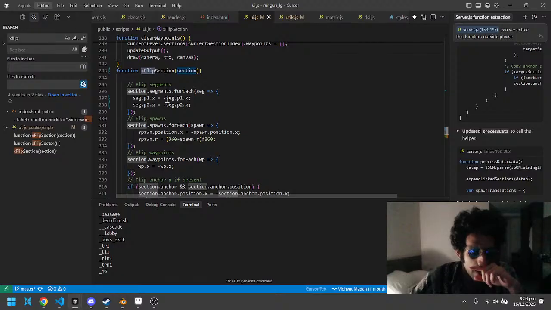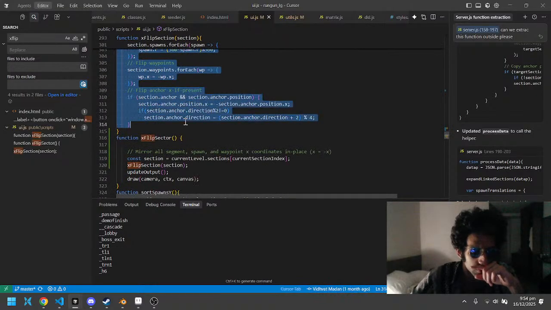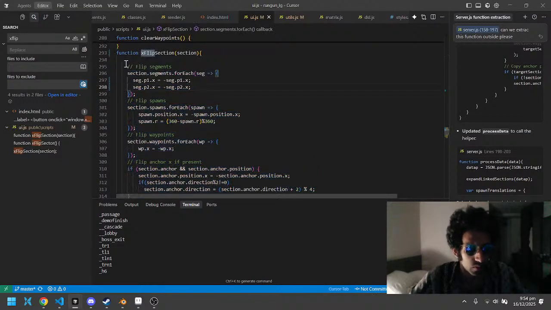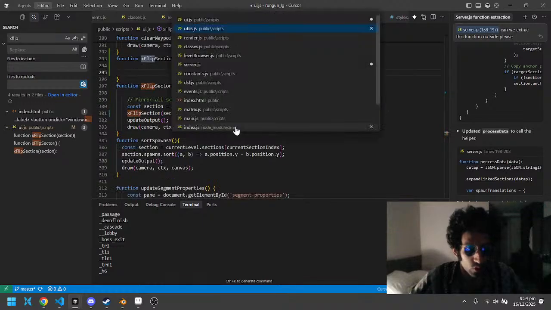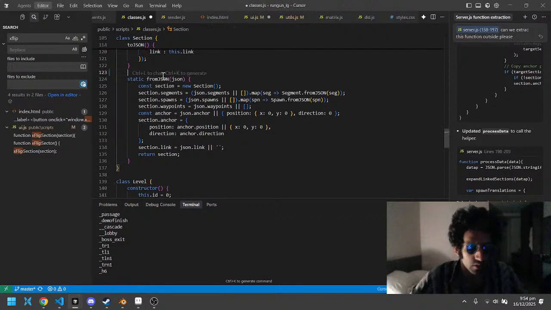Okay. All right. I hope this works. Classes. How do I define a function here? Xflip, please.